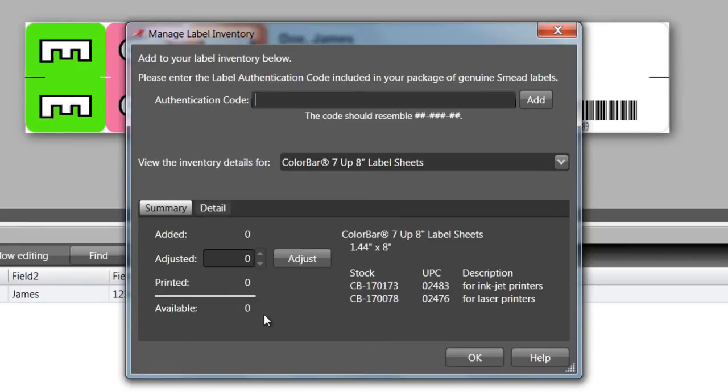Every time you print a label, whether it is a misprint or the printer jams or you print it on a typing paper, the system will deduct from your inventory. So over time you will build up an excess inventory of label stock that you do not have a code for. When this happens, please contact us at 800-800-6131 for technical support, and we will add a code to the inventory for you.